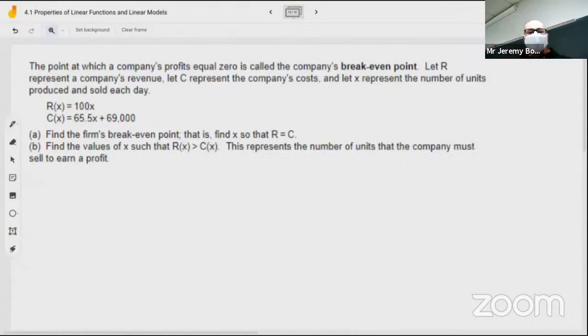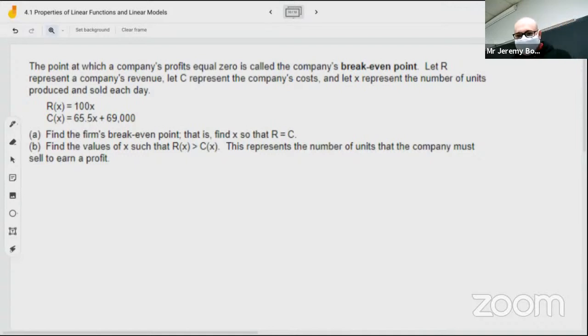So another thing that we can look at that is similar to what we were just talking about with the equilibrium price and equilibrium quantity, where they are equal, that's the equilibrium point, is what we call a break-even point. When you have a business, you have your cost, you have your revenue. Revenue is how much money you're bringing in. Cost is how much money you're spending. And so notice that we're not talking about profit at all, because profit is the actual thing of this. If you take your revenue minus your cost, that's your profit, right?